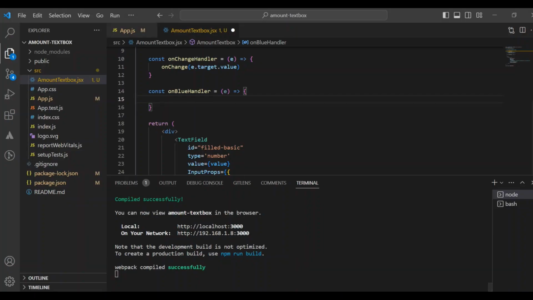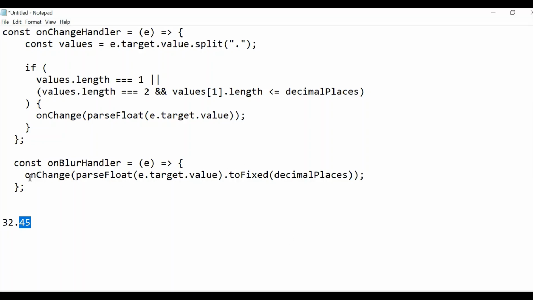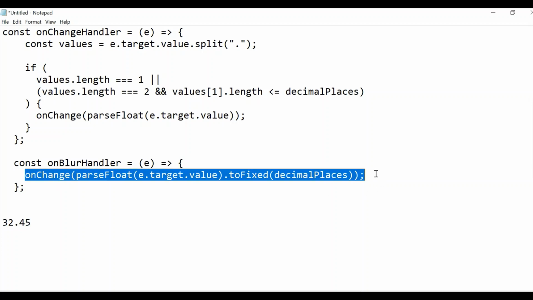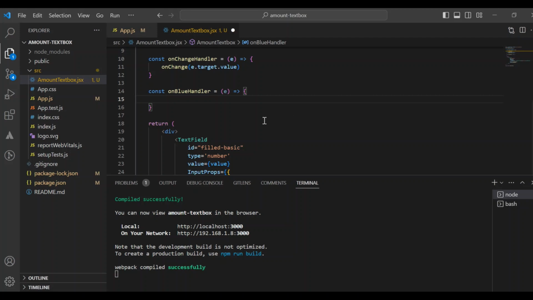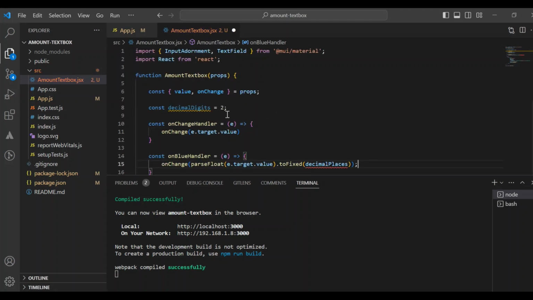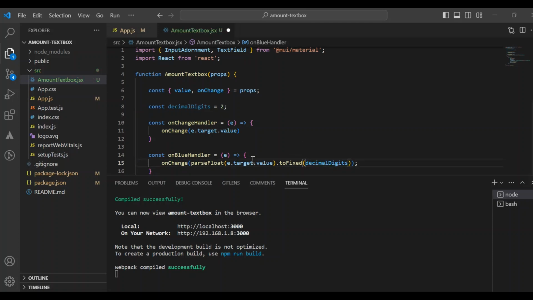So how can we do that? There is a very convenient way. Let's copy this, and let me explain what we are going to do. We are going to use this variable.